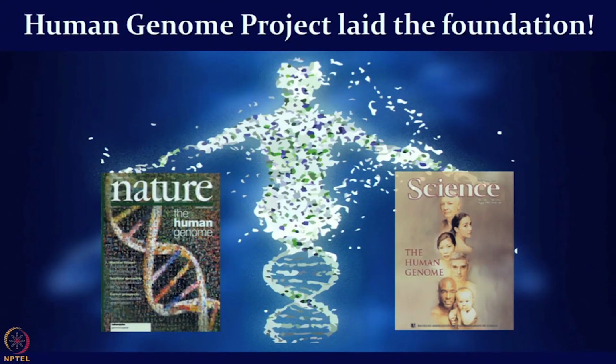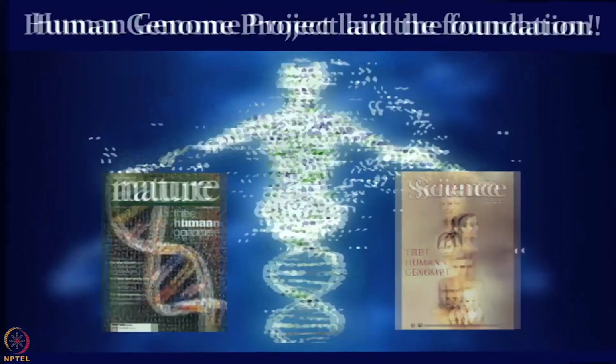It was not only that 15 years of effort in a very disciplined manner laid the first draft genome map of human, but it also gave us an ability to go in the field of life sciences and biology to a paradigm shift where we can start looking at all the possible genes of a given system. So, genomics, the studies published in Nature and Science in 2001-2002, really laid the foundation for the whole omics field including the field of proteomics, which got inspiration from the field of genomics.